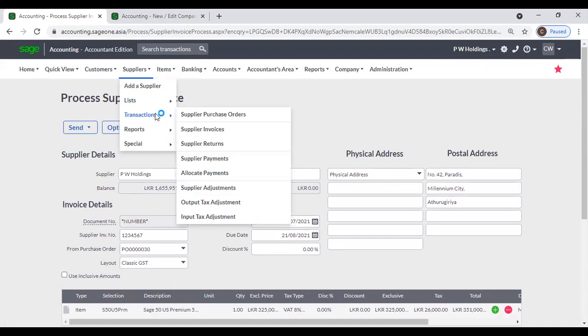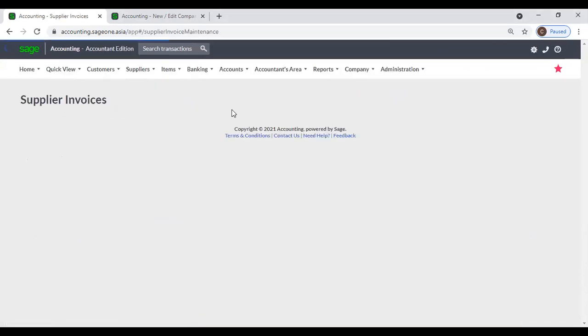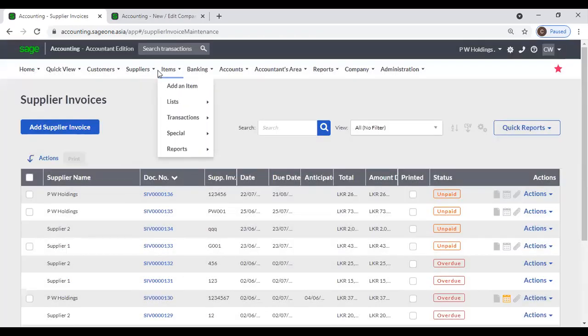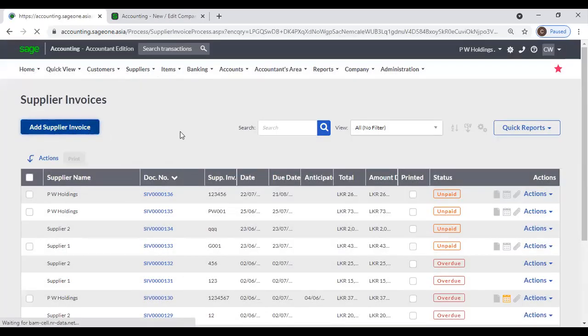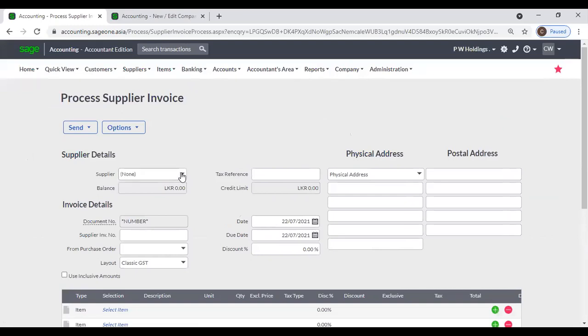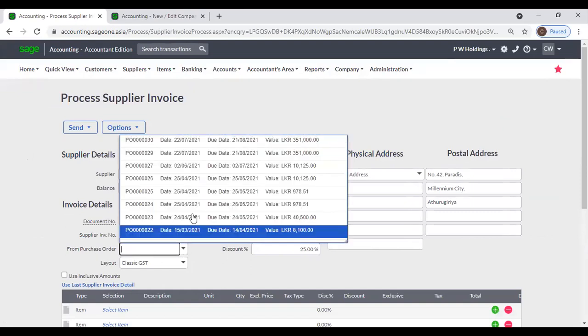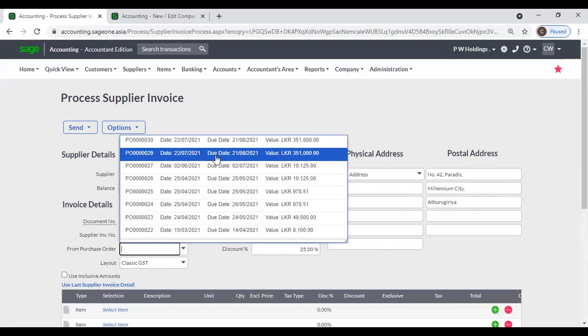The third method is, you can go to supplier invoice, add supplier invoice, select the supplier, and from selecting this from purchase order, you can select the purchase order.